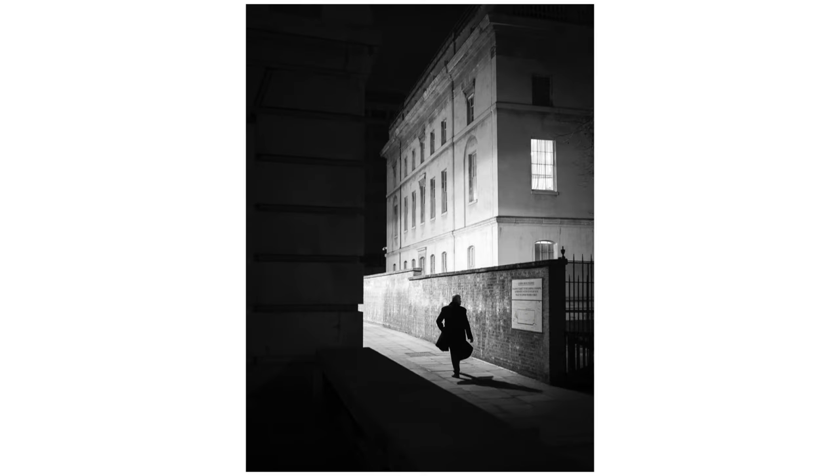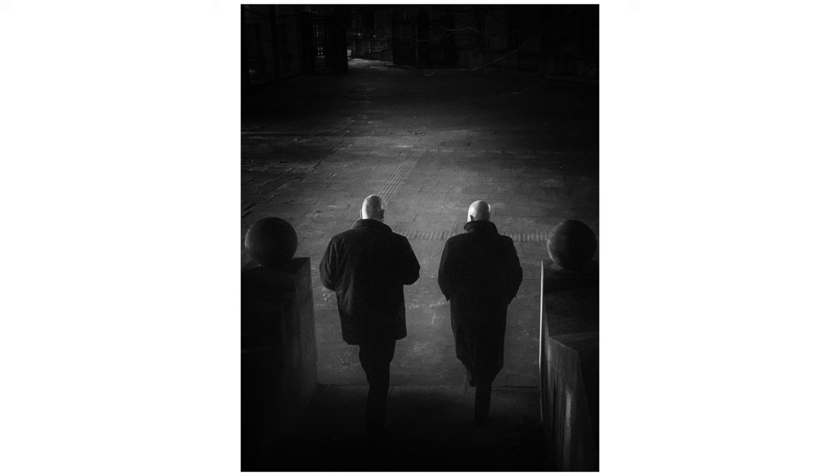One of the best ways to photograph people on the streets at night is to capture them as silhouettes. For this you will need a good source of illumination from behind them, one strong enough to clearly define them. Try to capture your subjects while they are animated. Whether they are walking or just standing still, look for their body movements and try to capture them when their posture is most interesting. Otherwise they may just appear as a featureless form.